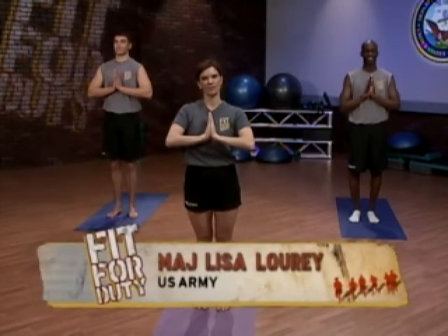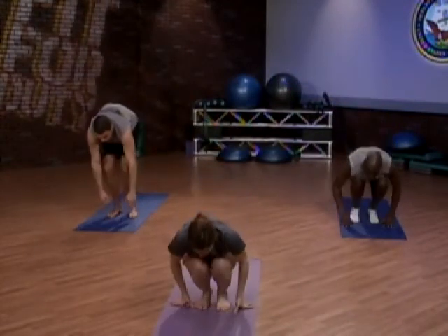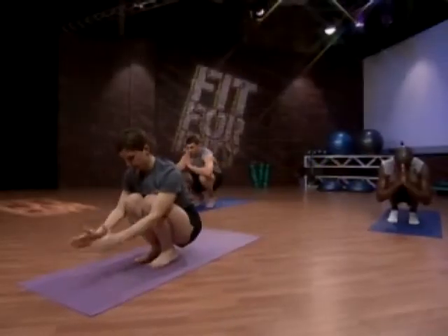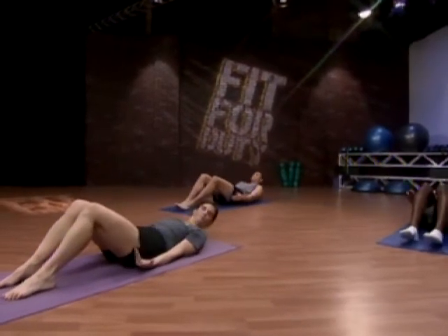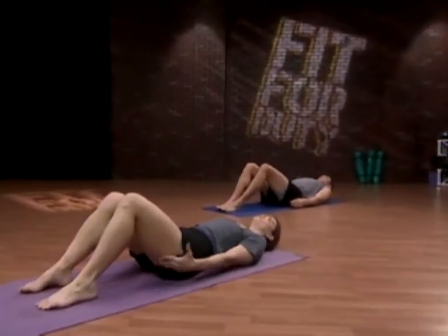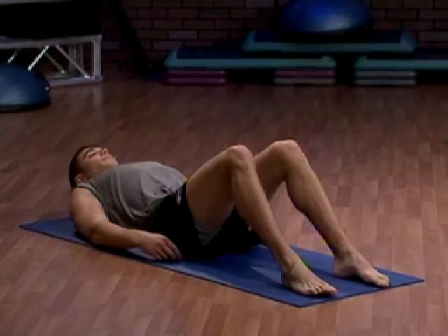Welcome back to Fit for Duty Core Yoga. As we begin to move into our seated series — inhale, lifting arms overhead. Exhale, swan diving forward. We bend our knees into a nice low squat. Once again drawing our palms into prayer. Releasing our hands to the mat, tip back to a seated position and slide the feet out. As we slowly roll down into a supine position with bent knee, make small adjustments to center yourself on the mat. As we lay on our backs, the heels are a little bit distant from our gluteals, soles of the feet are flat, rolling into the balls of the foot and big toe. Drawing the rib cage down, the belly button in to support and protect the lower back.